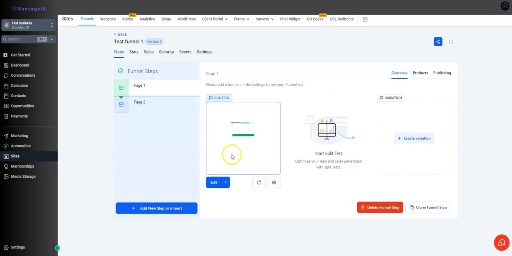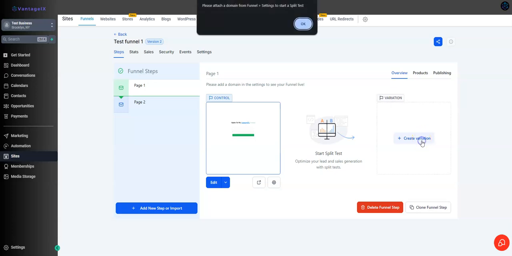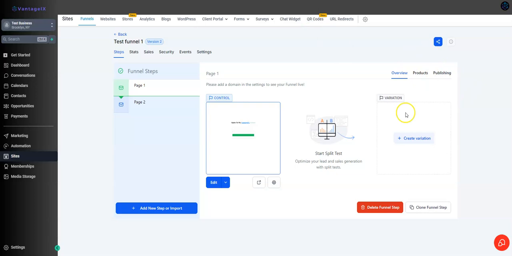Another great thing that we have here is variations so that you can do A/B testing. So if you click on create a variation, well, you'd have to have a domain name. I don't have one here. But once you have a domain name added, you can create a variation of this, and then you can use the exact same link for both of those pages, and it will split test them, and it will tell you which one is getting the better results for you. So therefore you can be optimizing your pages and making sure that everything is good.